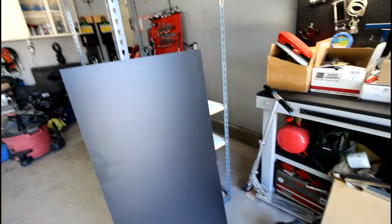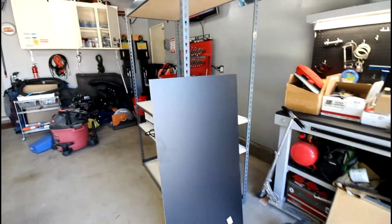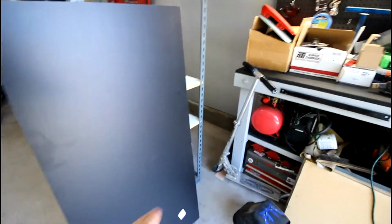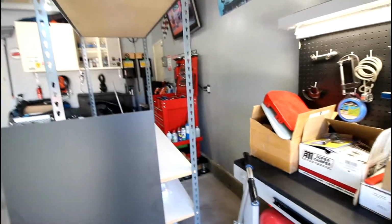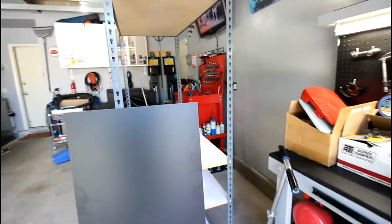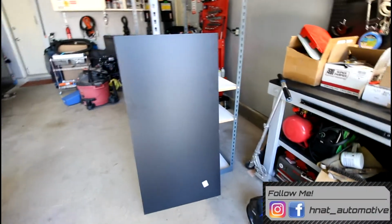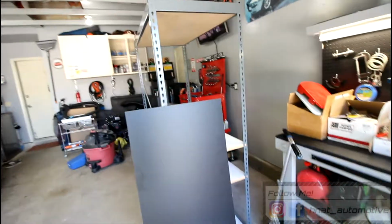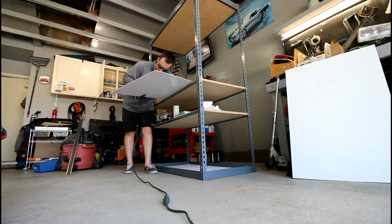And so the pieces that I bought, they were all a standard size. They're 2 feet by 4 feet. That's a pretty standard size for MDF and plywood boards. So what I have to do is cut a foot off of the bottom of these, because I only need from bottom to top, I only need 3 feet. The width is perfect, so I just gotta for two of these panels cut a foot off the bottom, and then I'm gonna temporarily fixture them up with some clamps, and then we'll start drilling the holes to mount them to the frame rails.